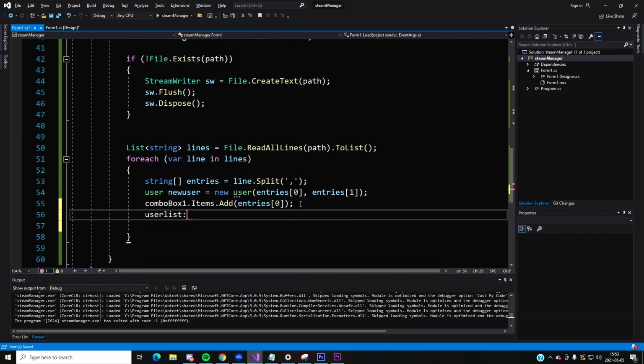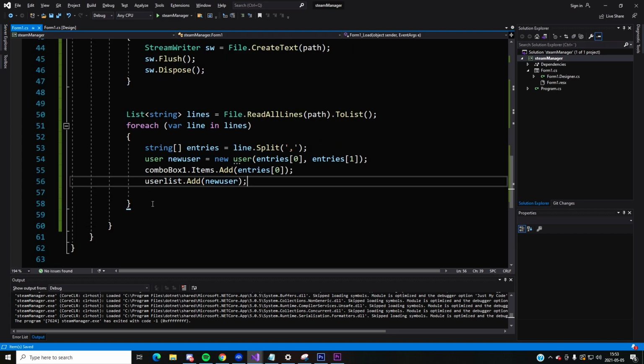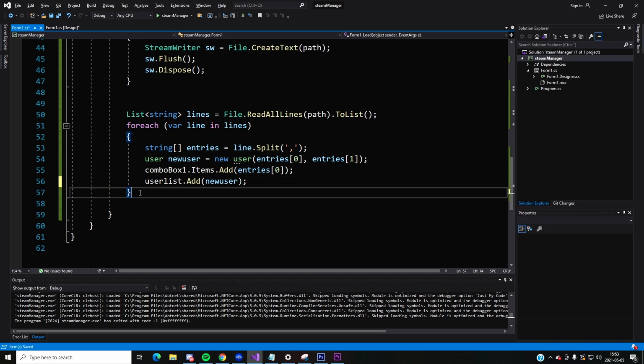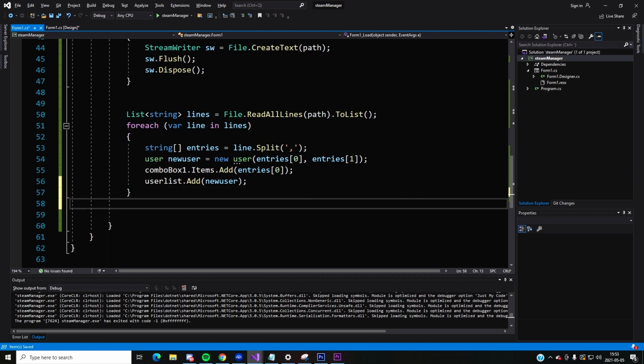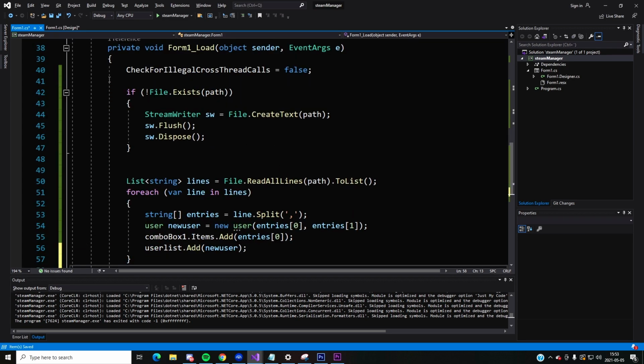User list and dot add new user. So we add our new user from the text document. So now that we have added all of the users from the text document, we can move on to adding a new user.